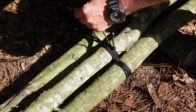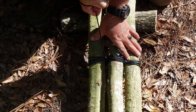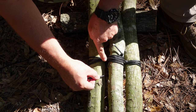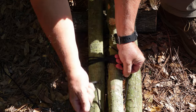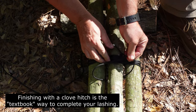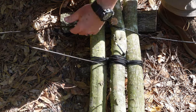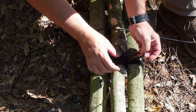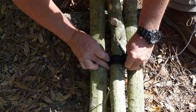Now we can jump over. So we've got five here, two here. You can see all this coming together real nice. All right, so we had our two here. I'm just gonna pull this nice and tight, and I'm just gonna bury my cordage under itself. And again, guys, use your discretion. If you need to do it the proper way, do it the proper way. But we're putting this thing up for the next year. I got the cordage, so I wanna do it right.